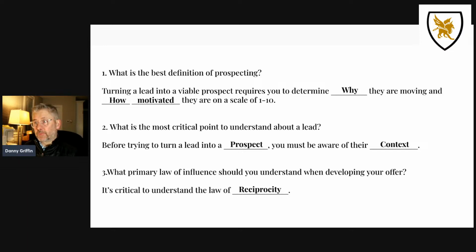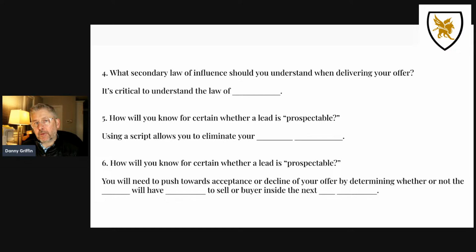In other words, they're not offering any value on a telemarketing phone call. They're door knocking and not offering any value. There's nothing there that really gets that gift giving law of reciprocity kicked in, right? So it's really, really, really important.